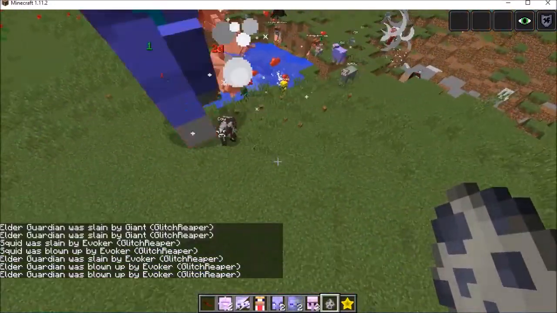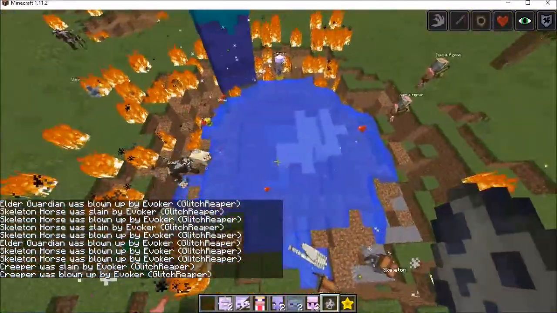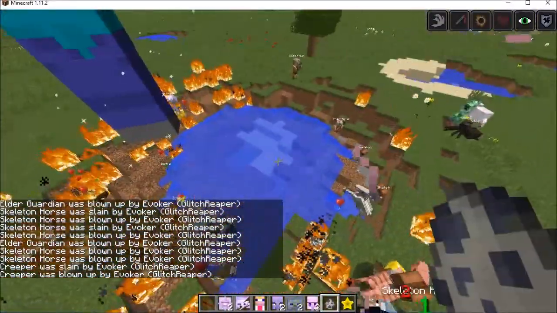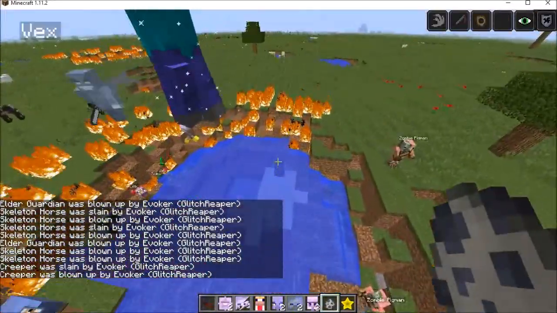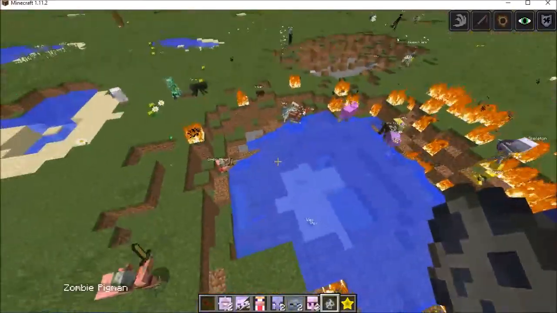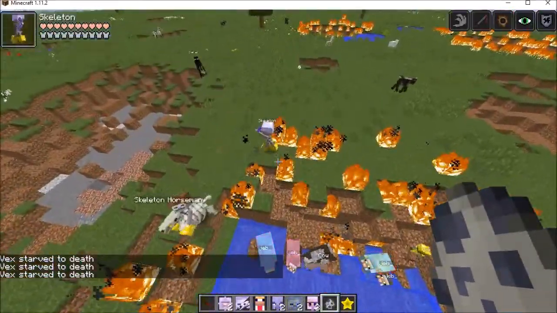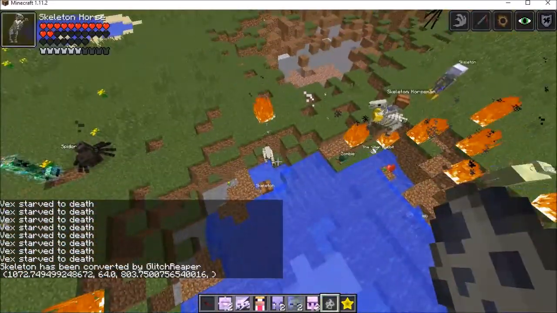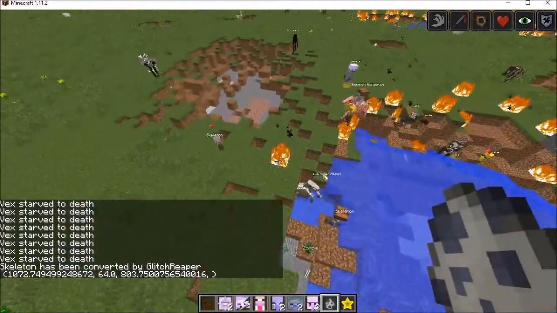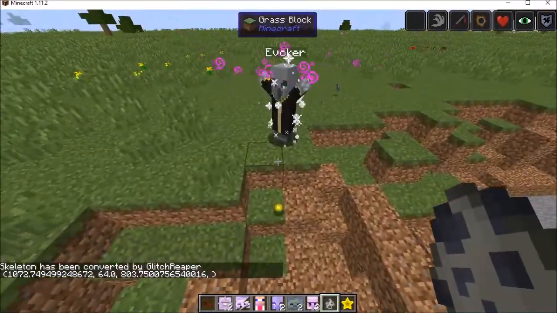Oh my god! Funny thing, some of the Elder Guardians that I summoned in saw a natural squid that spawned. It was trying to beam it to death while they were being attacked by everything else. That was awesome. He's like, really? You take your time in the middle of this gigantic battle to shoot a squid. It shows how much they really hate squid. Yeah, Skeleton got converted.